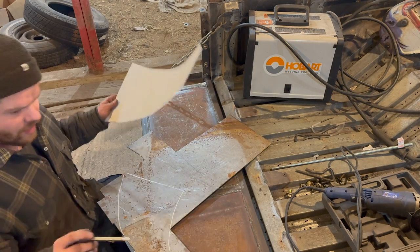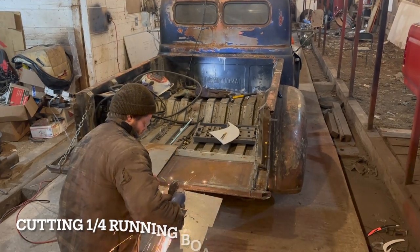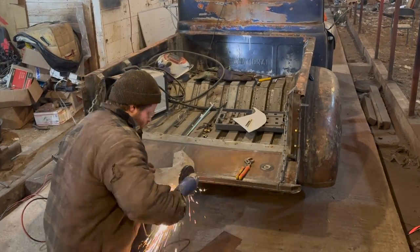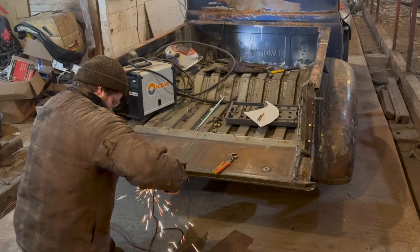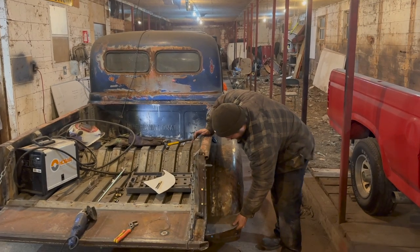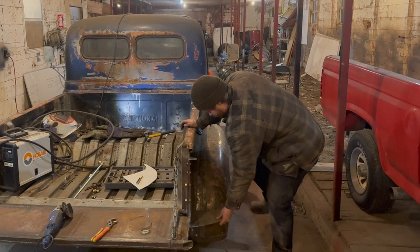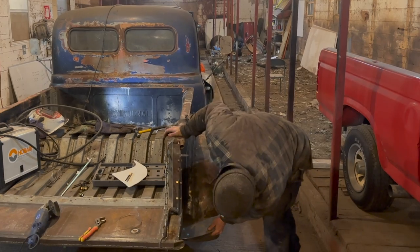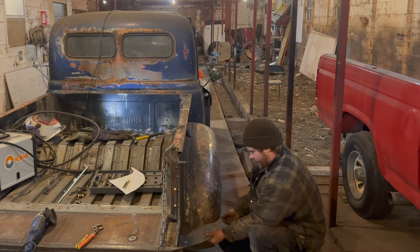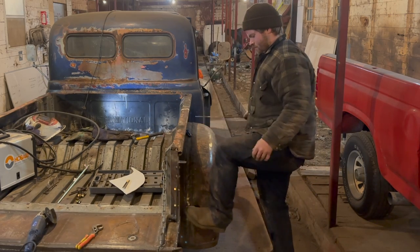So let me cut him out, and then we'll fine tune it over there. Then I just got to add the edges. So there's our unfinished chunk, and again, he's going to come around here and mend on that. I think that's going to turn out pretty darn good. So I kind of think height-wise, something like that's not too bad. Pretty far down low. But that's not bad either.